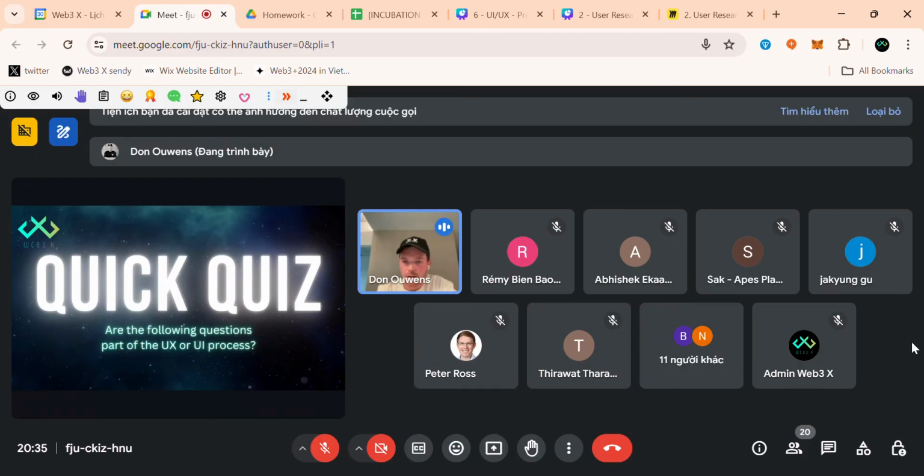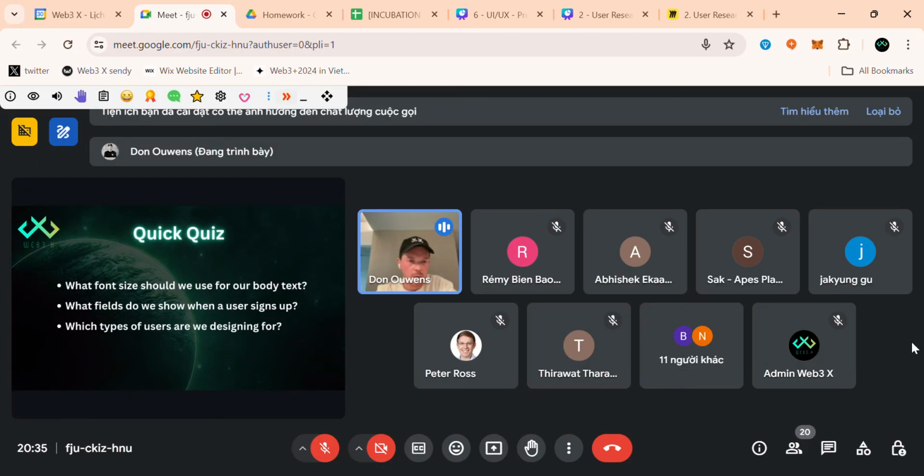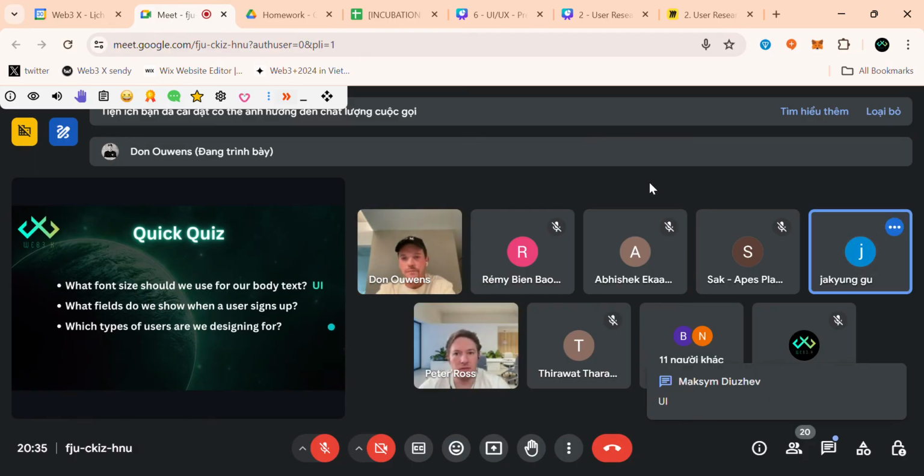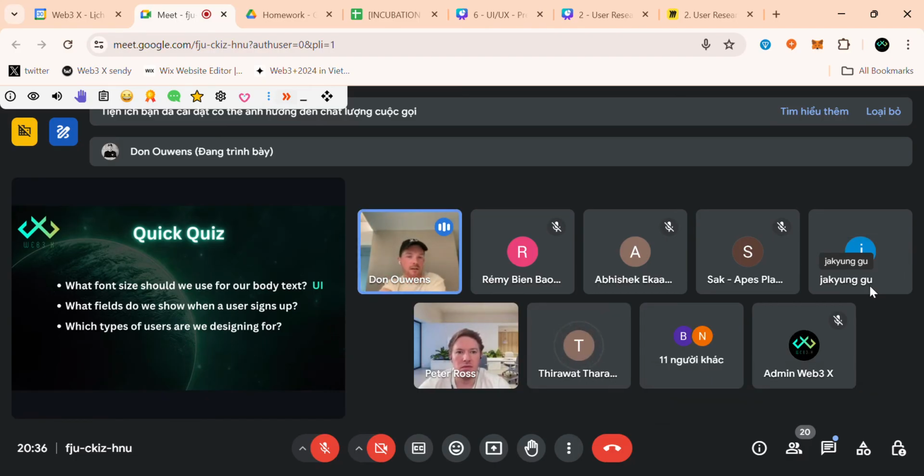So I was wondering if I would ask anyone what the font size should be for the product that we're using in our body text. Would you all put that on the UX or on the UI? UI. UI, yeah, same. Cool. UI. Awesome. The second one, what fields do we show when a user signs up?